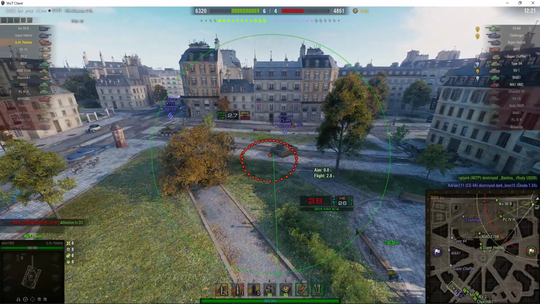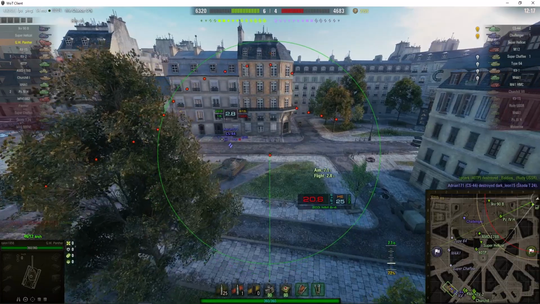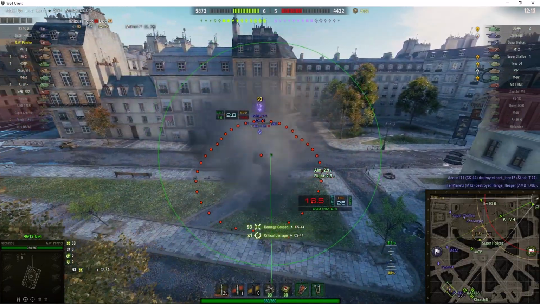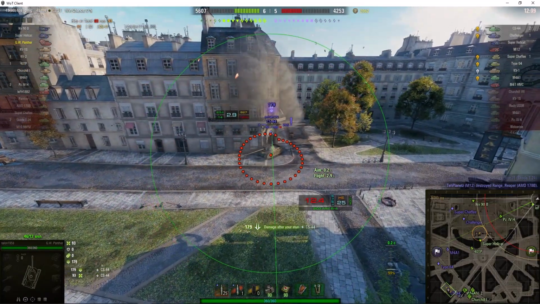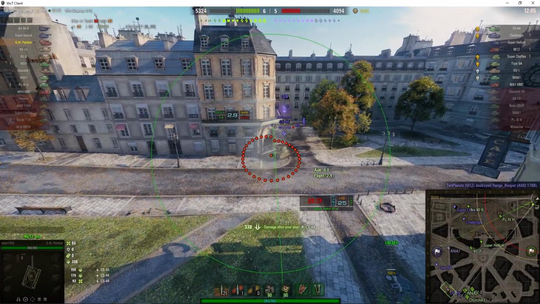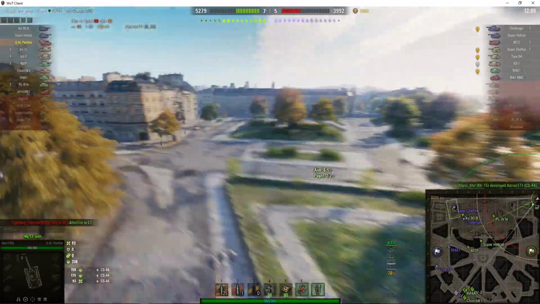Because, well, he wasn't moving, but he is now. Going for the CS-44, rounds out. Well, he's still got splash. 93 hit points is something. Okay, he wants some more. The CS-44 is kind of hiding in that corner, and it's too late for him.